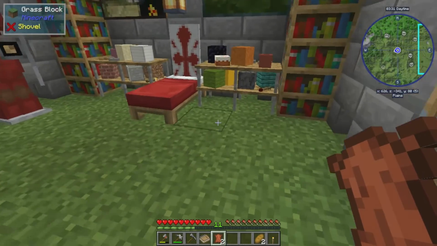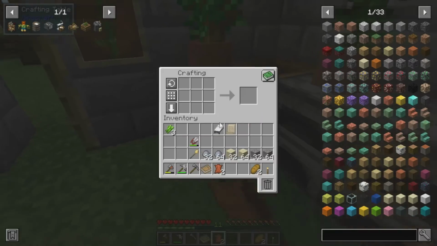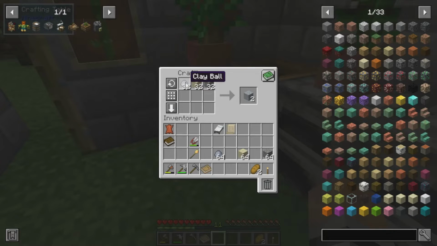I am bad at preparing. Let's go. There we go. Making the next book, which is going to require some grout. Now, grout is going to need some specific materials, namely clay, sand, and gravel. One of each will create two grout, so 32 of each will give me a full stack.